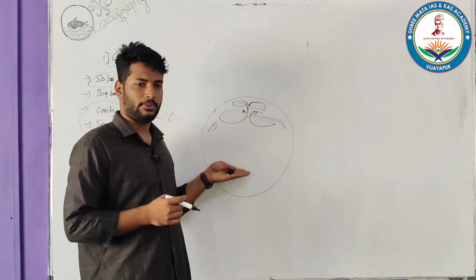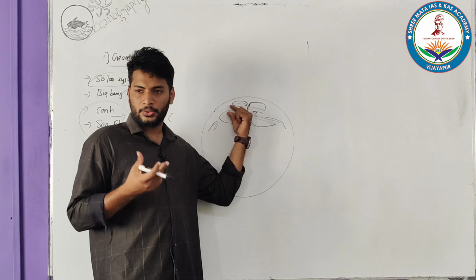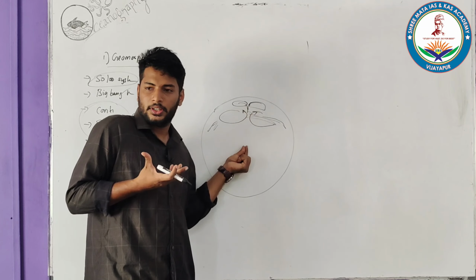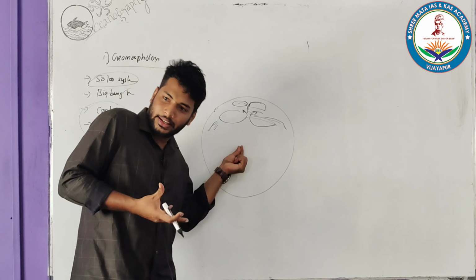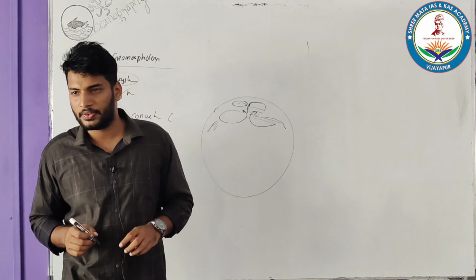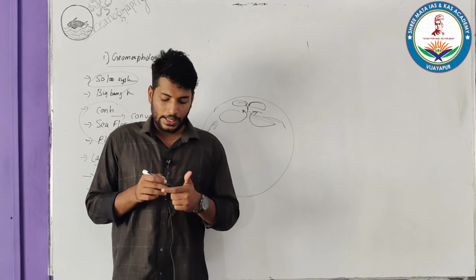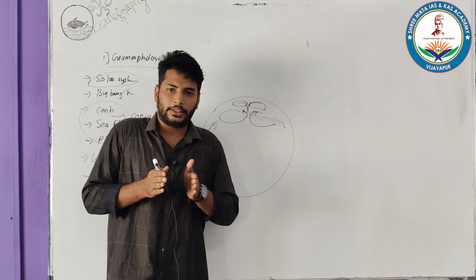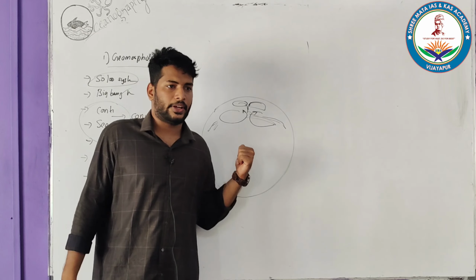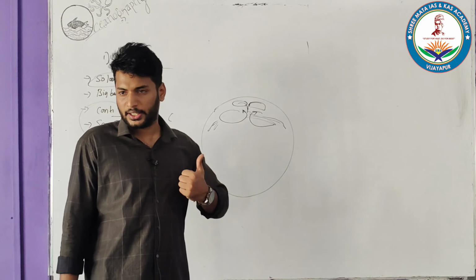Because when we go down, the temperature increases. So the upper layer will be cooler. Due to its weight, it will start to sink, and again when it gets heated it starts to move upward. So this cycle continues, which results in the formation of convection cells. And this theory was postulated by Arthur Holmes. Now we got that the reason behind the drifting of continents was the convection cells. There are different kinds of convection cells which are responsible all throughout the globe.